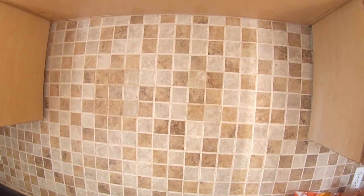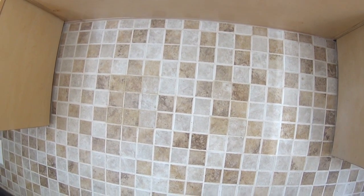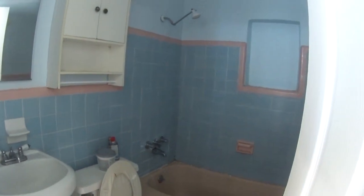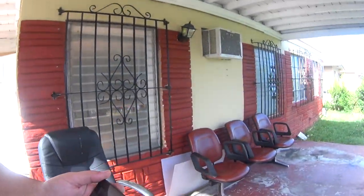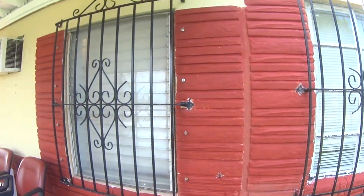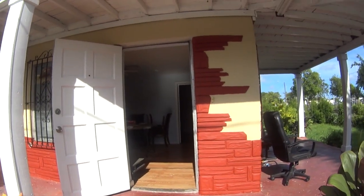You remember the wall where I had to patch the tiles? You can't really tell where it's at, can you? I also did this cabinet up here — brand new cabinet. I've been working on the roof as well, painted the outside, and did some stuff in the bathroom. I still need to grout, but I painted it and gave it a fresh new look. You can see the difference — the old color versus the new color, and this nice sort of canary color.